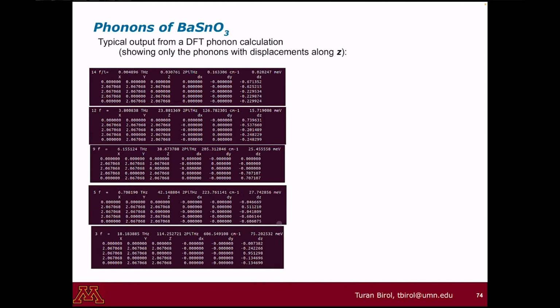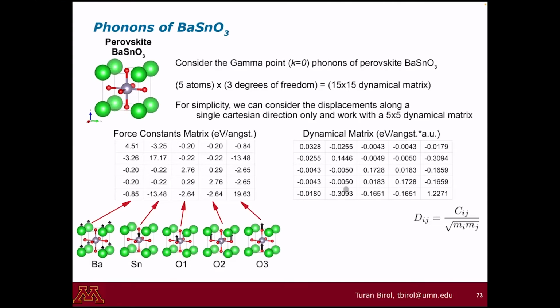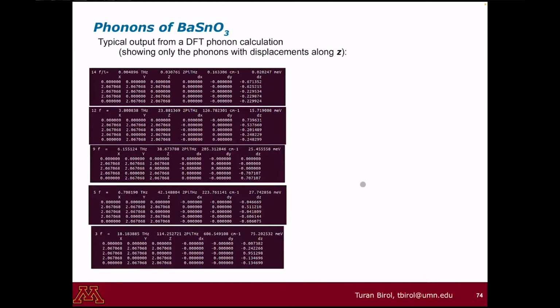So these are the displacements we have put in initially? No, these are essentially the eigenvectors of the dynamical matrix. When you diagonalize this matrix, when you find the eigenvalues and eigenvectors of this dynamical matrix, you find these eigenvectors, which are these displacement patterns. And the square root of the eigenvalues gives you the frequency. There are quite a few factors of different units converting from electron volts per angstrom squared per atomic mass unit to something in terahertz.